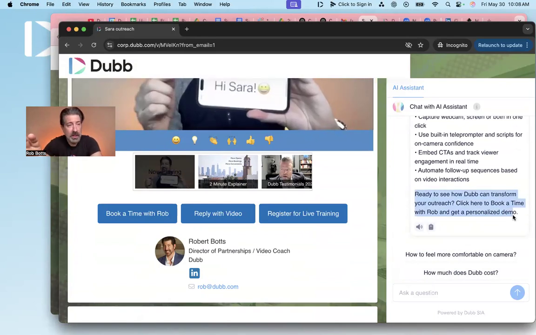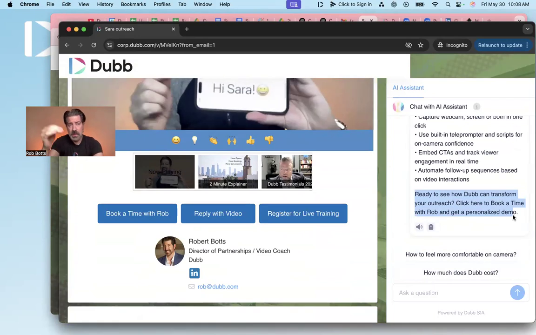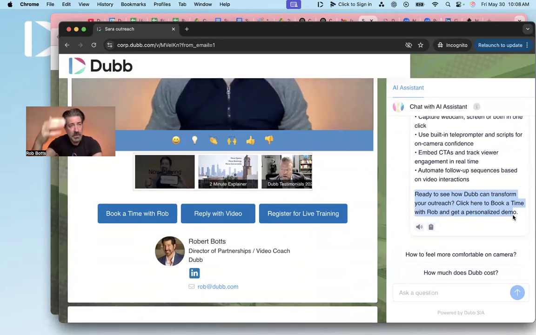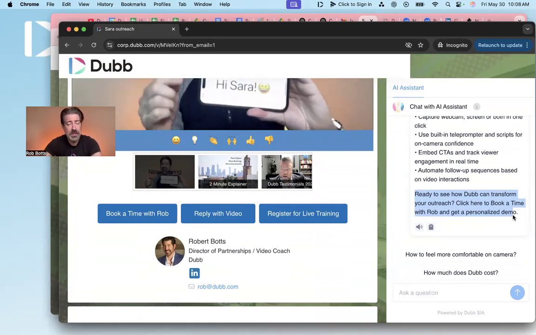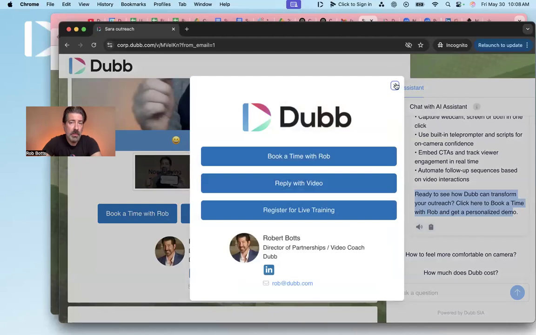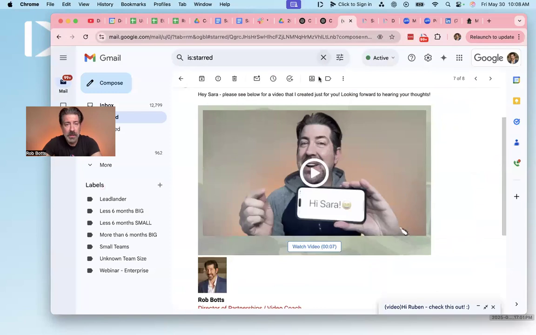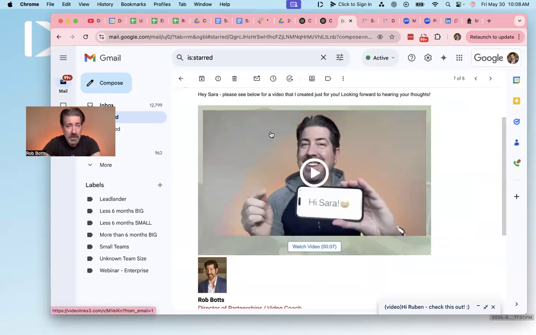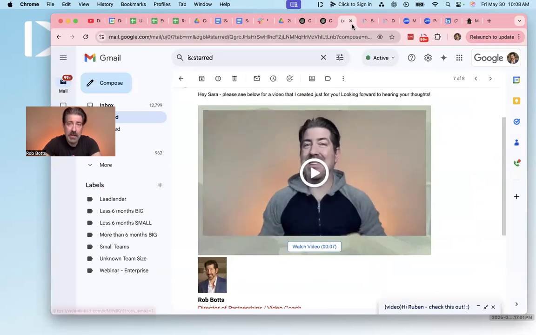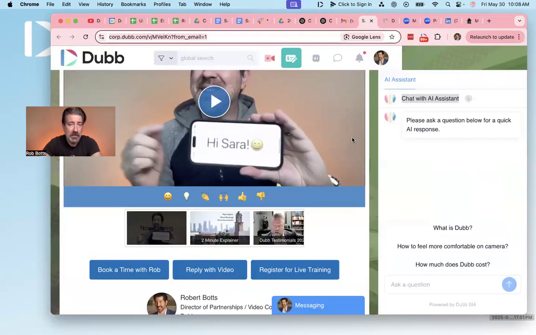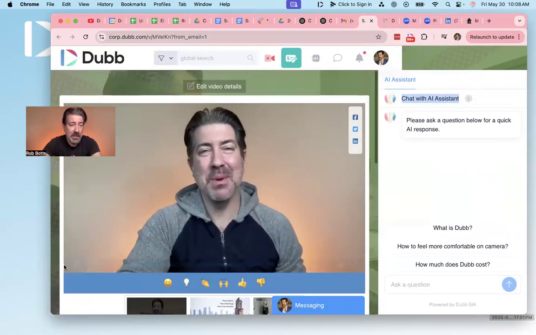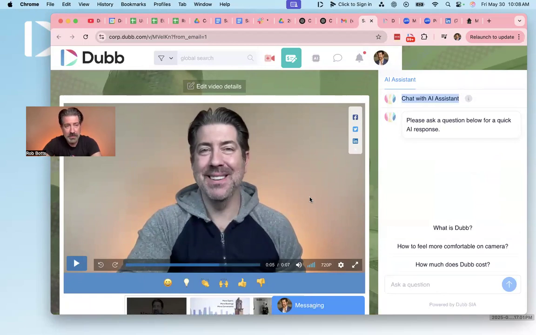And we have a whole training on this. You can educate the AI with website links, individual website links where it can learn about the text that's on the page. And you can also load up a PDF as well. So this is really the whole idea behind Dubb: send them an interesting animated GIF video. They see it, they click on it, and they're brought to that customized landing page where they can actually take an action, which makes the most sense.